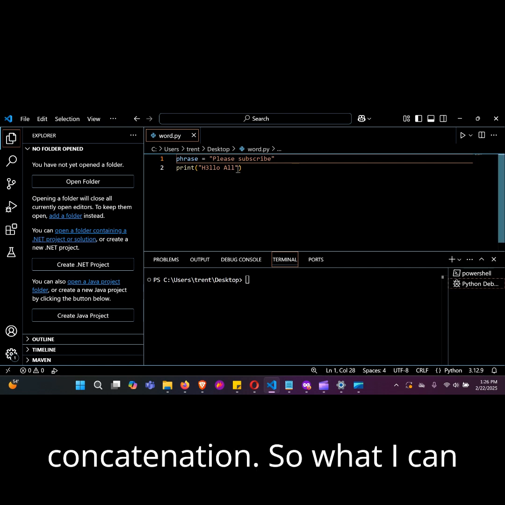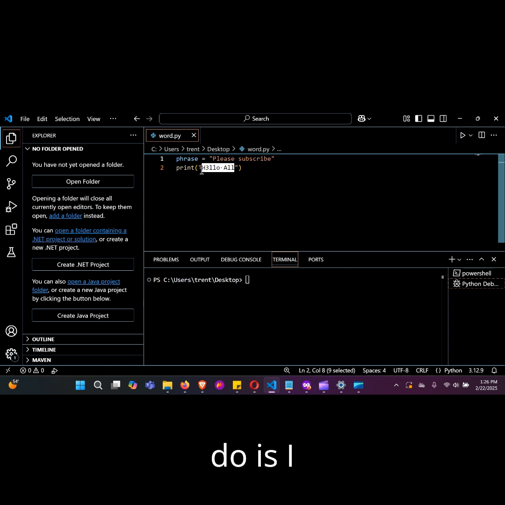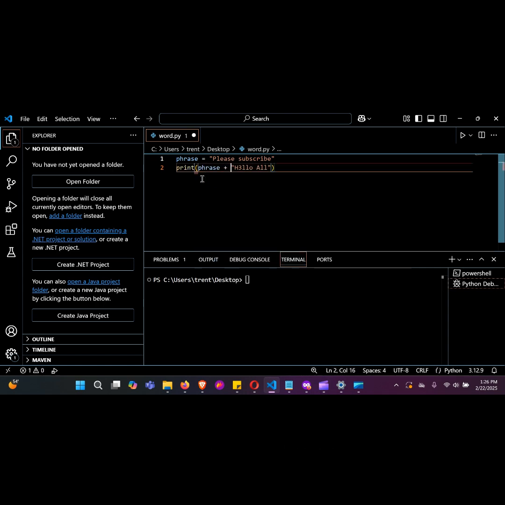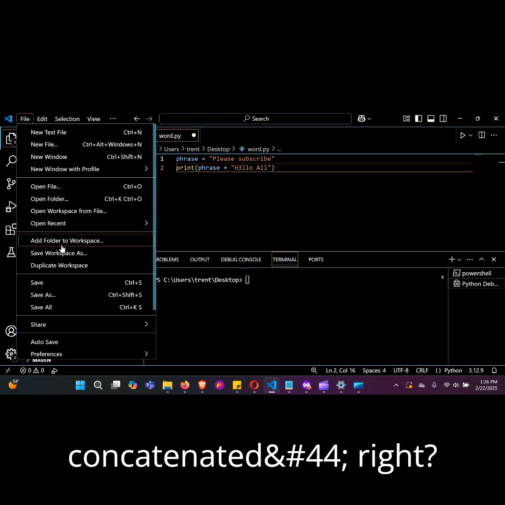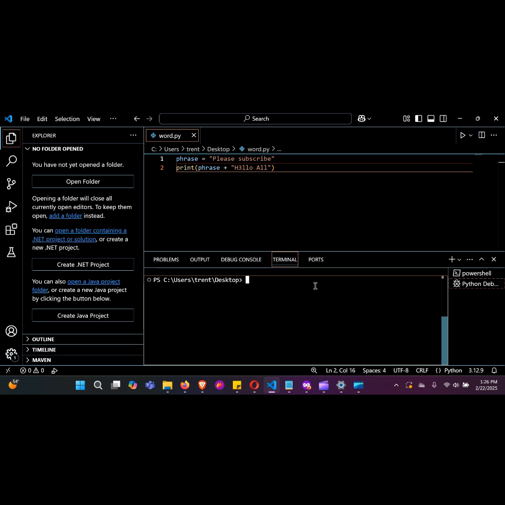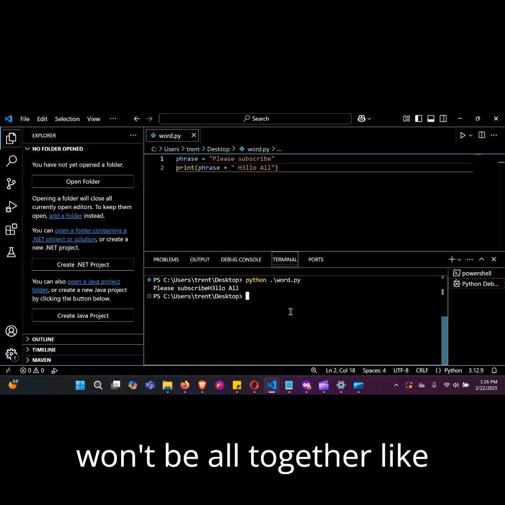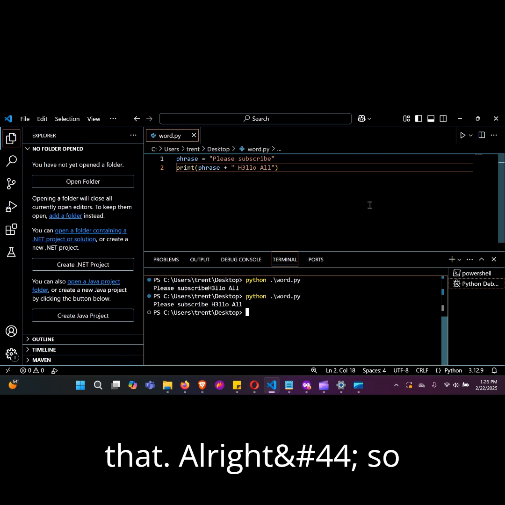So what I can do is I can do phrase, and this is going to be concatenated, right? Just put it in together. So let me do a space right here, so that way it won't be all together like that.